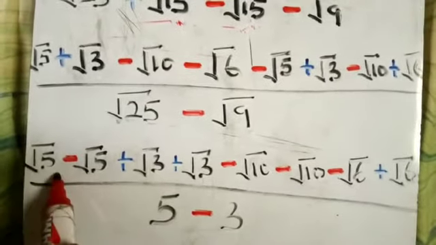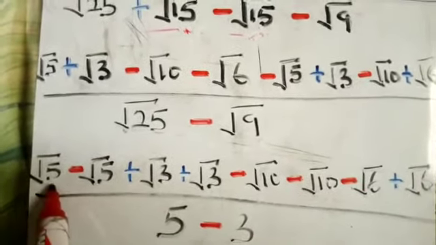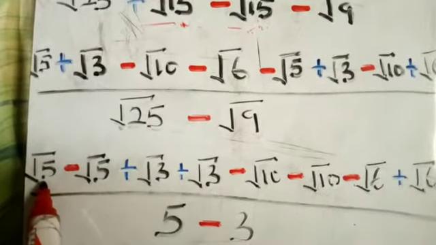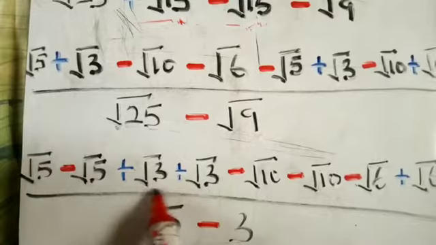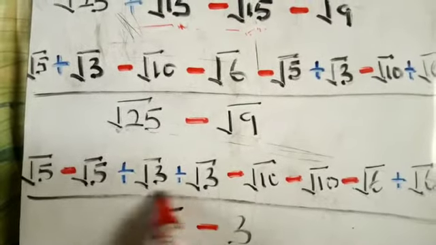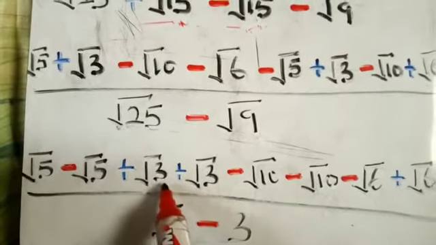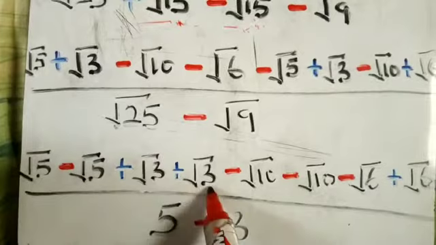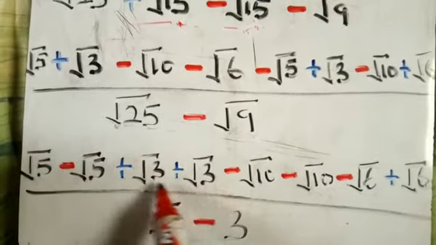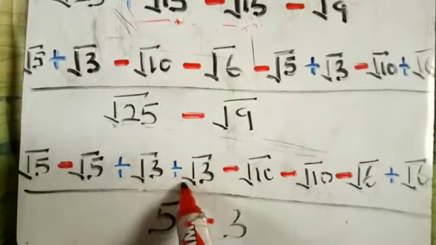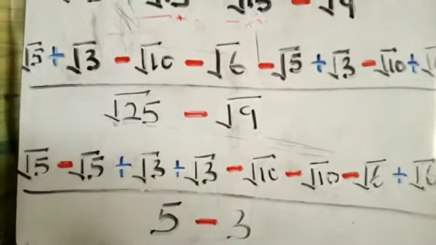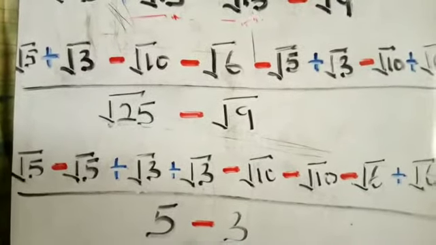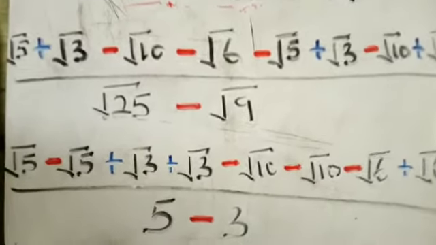So this guy and this guy, you can see that they will go away, because minus 5 root 5 minus root 5, they'll become 0. So what about this? How do you add this one? You can add. Of course, you can add. The reason being is that you can see that there's a 3, there's a 3, so you can combine them together. So how do you add? Front to front, and then you repeat one of the set. That is a law. If you don't know how to do that, just check out our video on how to add and subtract and multiply set. Is that okay? It's very, very simple.